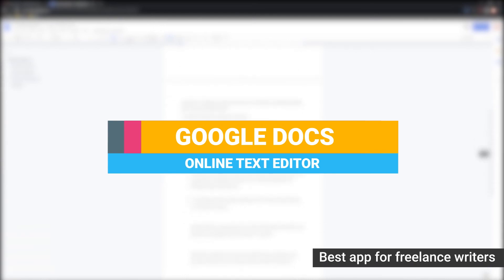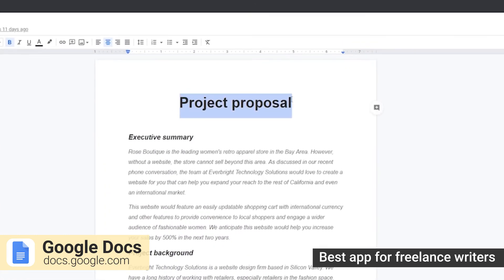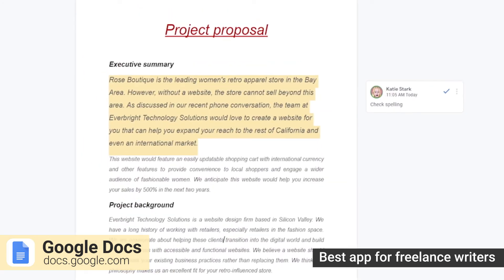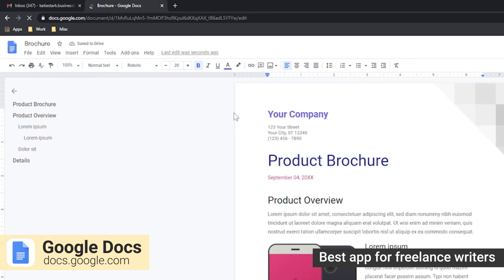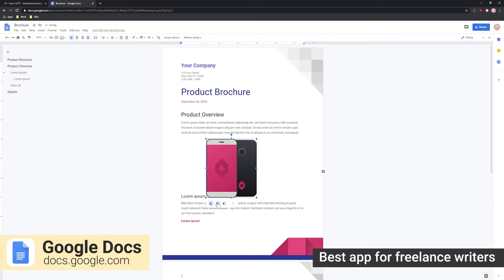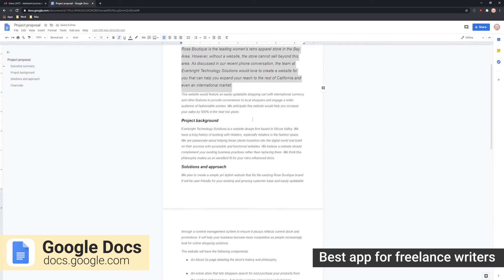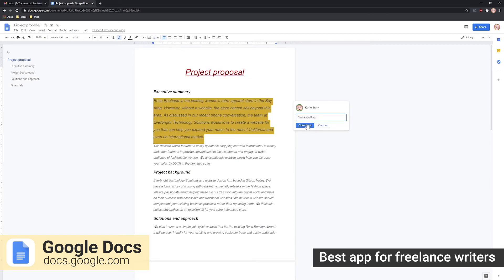Google Docs takes the cake as one of the most efficient text editors. You type your text and have every word saved and synced across devices in real-time, then share the document with collaborators or save it in various popular formats. The interface is non-obtrusive to help you focus on your writing. You get basic writing, formatting and editing features, as well as the option to add links, images and tables, and everything gets automatically stored and saved. The sharing options are this tool's best feature — once you're done polishing the text, you can share the document's link, send it in your email pitches, and have editors comment or make their own edits directly in the document. Google Docs is available on these platforms.